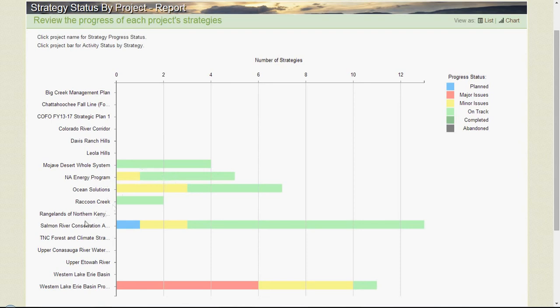If only part of the name is displayed, you can position the cursor over it and hover text will show you the full project. I can drill down into these progress ratings in 2 different ways described with these labels at the top of the chart.